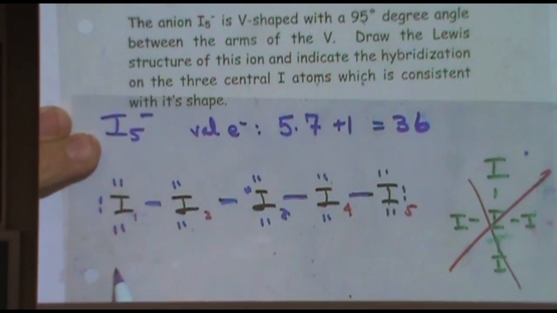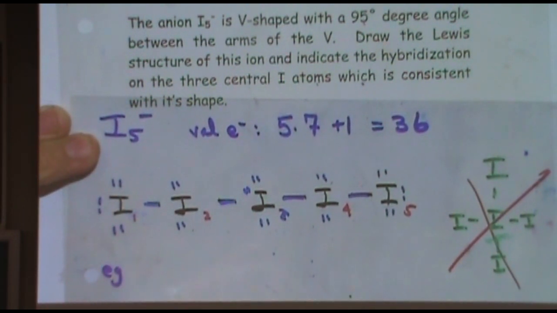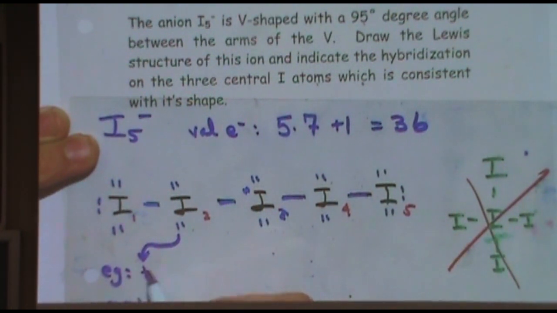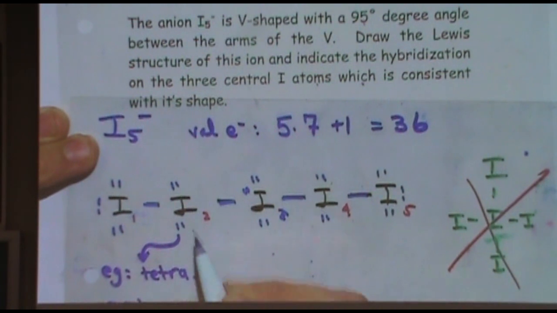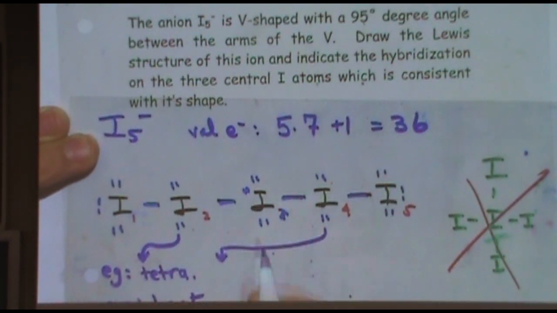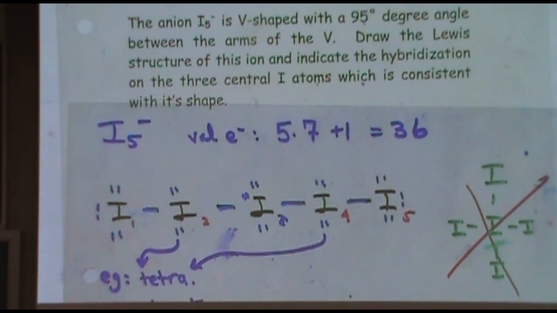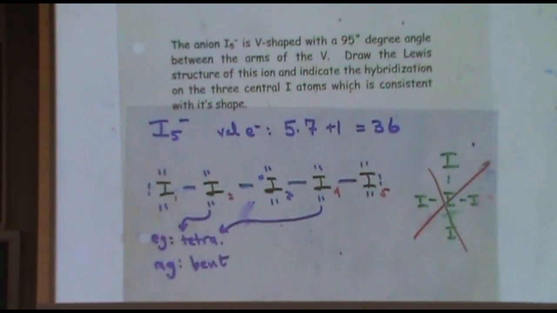So I'm going to abbreviate EG for electronic geometry and MG for molecular geometry. For this atom, what's the electronic geometry? 4 groups, so you'd say tetrahedral. 2 of those groups are lone pairs, so you call it bent. Same for this one. I'll just put the arrow all the way over there. That one, number 4, has 4 groups. Oops, let's zoom out a little bit. 4 groups, 2 of them are lone pairs, so it's a tetrahedral bent.